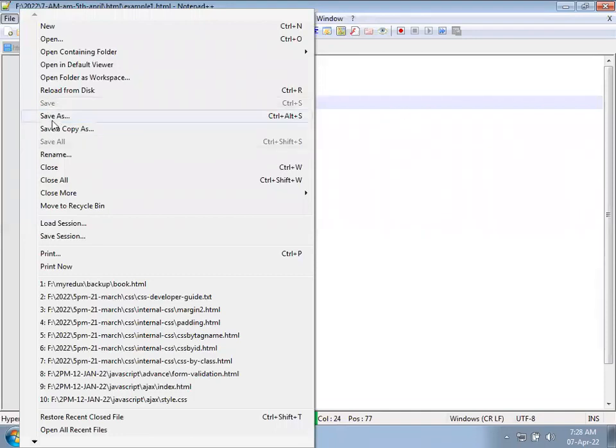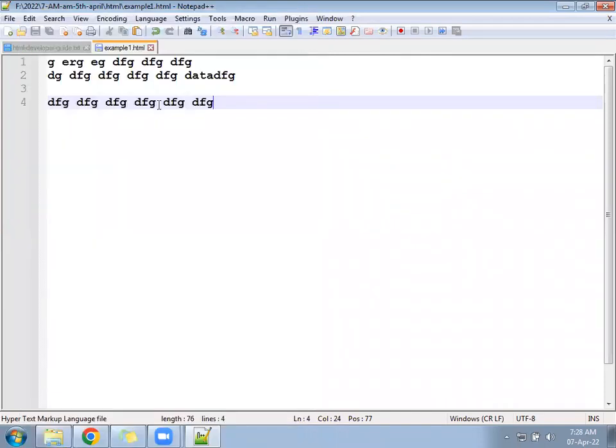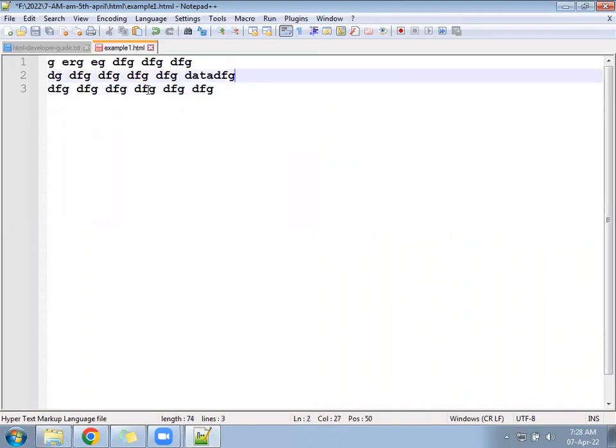First time you have written the file, no? Save as you have to do. Under the file only, there is an option called save as. The first time, when you have not saved the file, you have to use save as. Written anything? Save it.